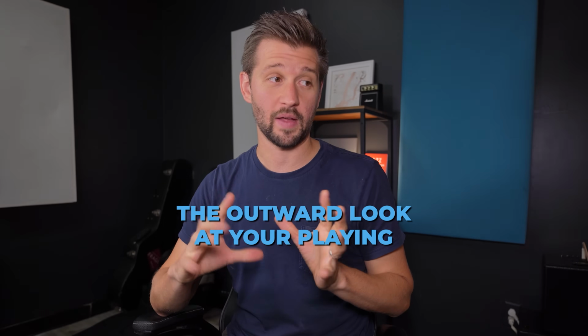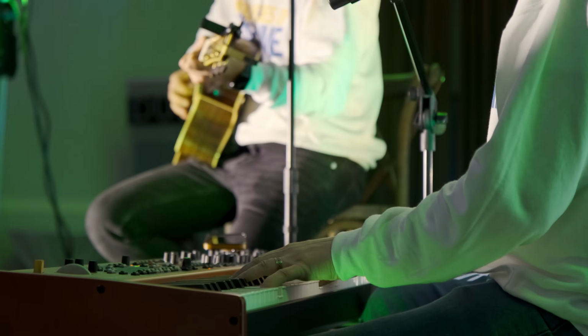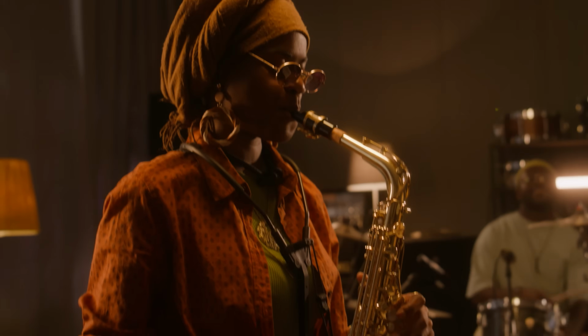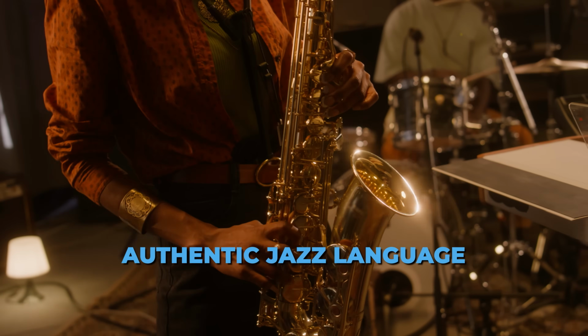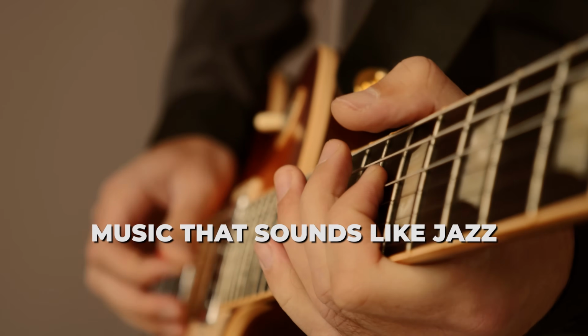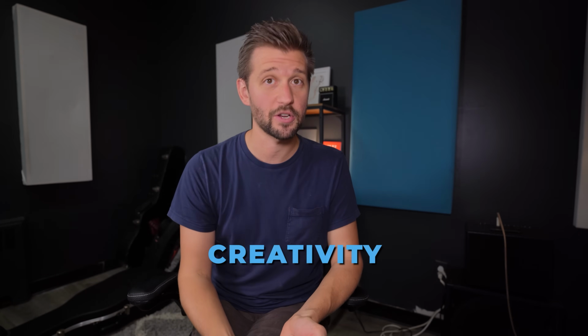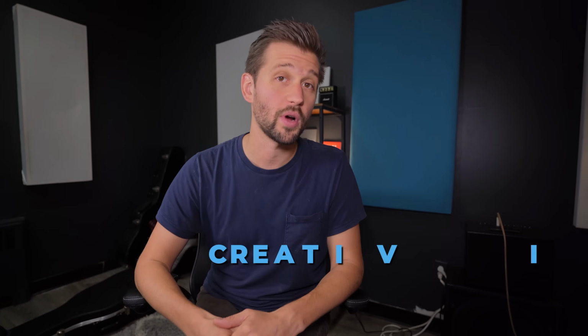The other side is the outward look at your playing. Like, if I were to listen to your playing, or other musical peers were to listen to your playing, would they listen to you play and say, you sound good? Right? That would be really important to be defined as good. So for me personally, what that would look like is when you took a solo, I could hear authentic jazz language being played. I could hear you playing music that sounds like jazz, the way great jazz musicians would actually improvise. I would hear you being able to use some creativity in your playing, that you were developing at least somewhat of your own voice.